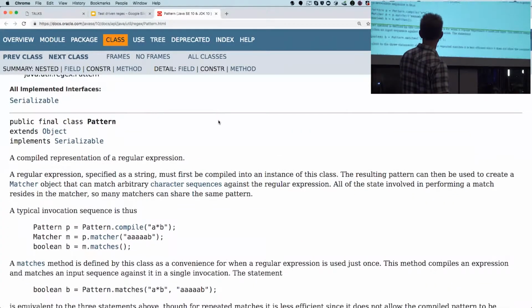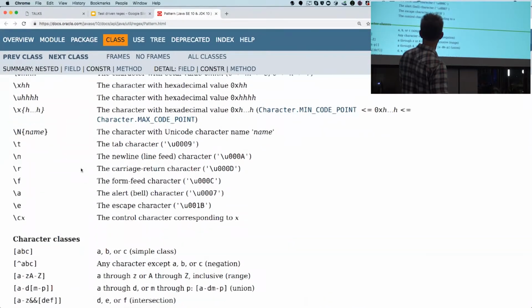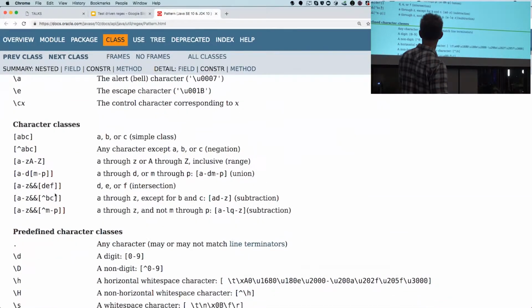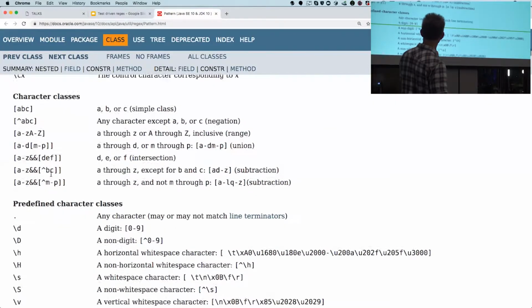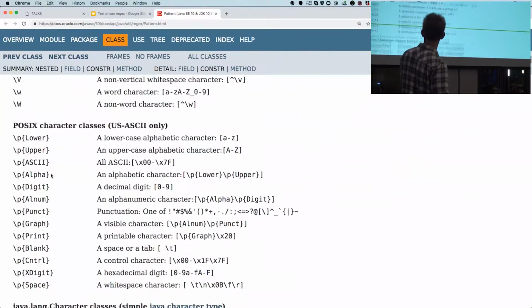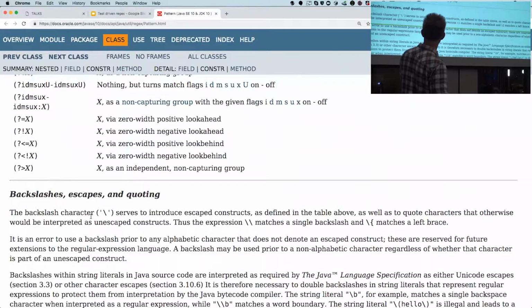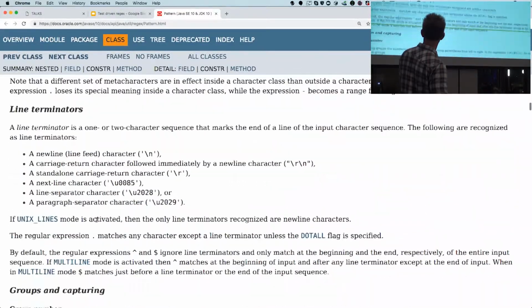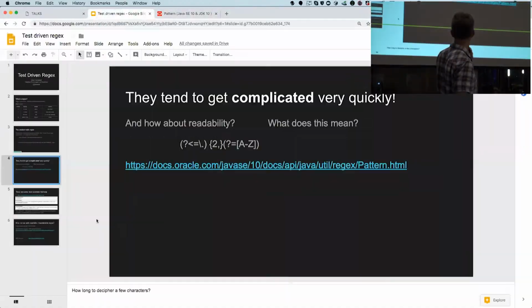Of course, this is the Java documentation for the Java regular expressions. There's a lot of interesting, useful stuff. You can match carriage returns. You can match various types of characters. I think every time I open this page, I see something new. I don't know what this and thing is. I guess you can match A to Z and particular characters. I don't know why that would be different than just matching D, E, F, but like I said, there are always complications. So you can see there's a fair amount of stuff, but it is also finite. I think this is about the end here. No, there's more details. Let's go back to the simpler example.